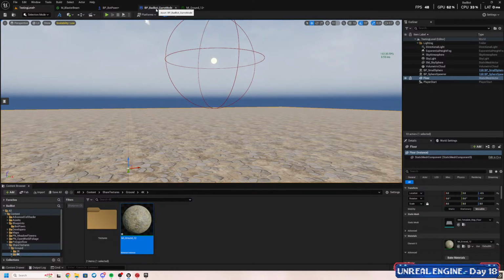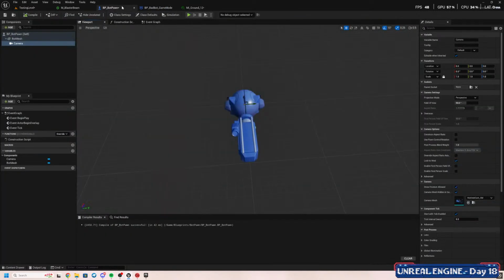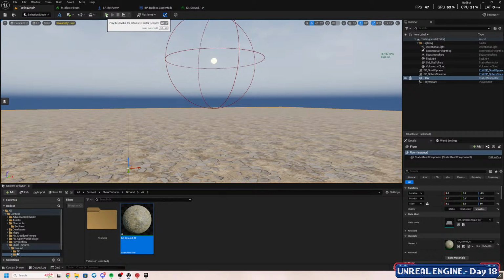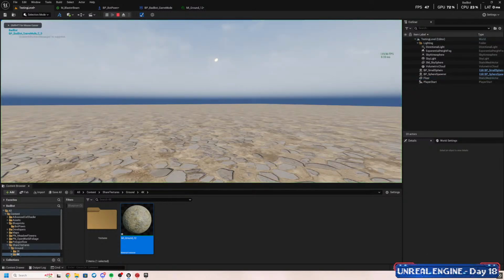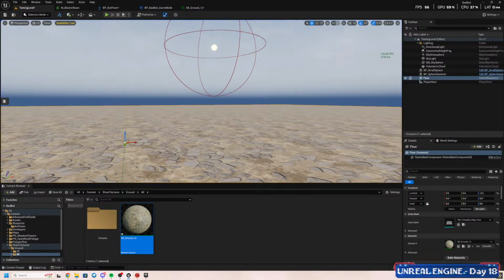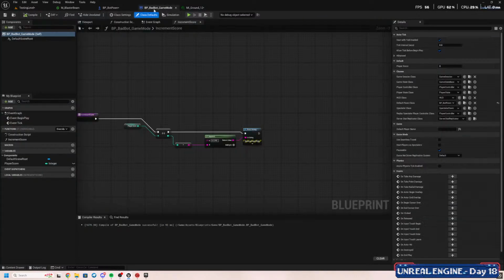I like that. Now, the camera defaults to not visible in the game. We can only see it here in the viewport for the pawn blueprint. If we were to drag one of these pawns into the level, like so, we can see the camera component there. But if we press play, we cannot see the camera component. It's hidden in the game.